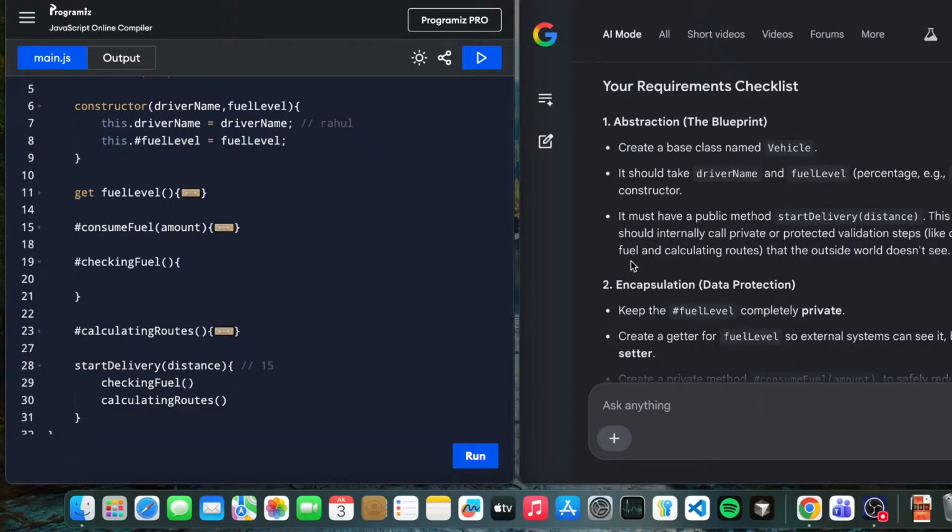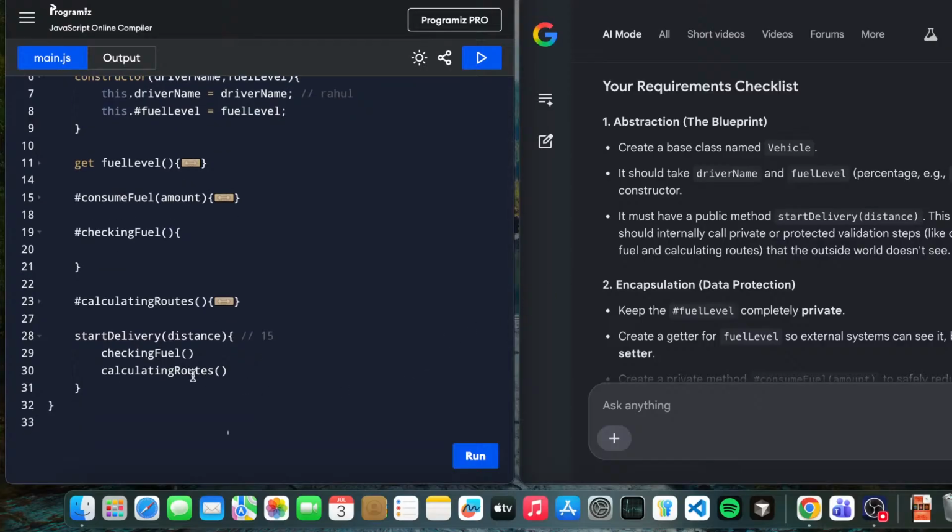This private method is like checking fuel and calculating routes. What does this mean, checking fuel and calculating routes? It must have a public method, start delivery.